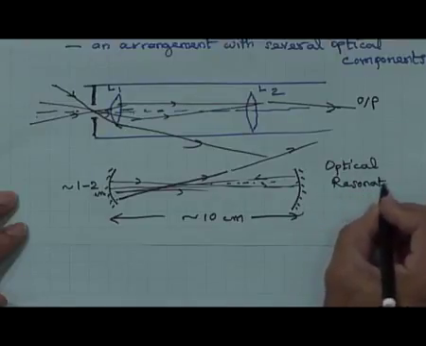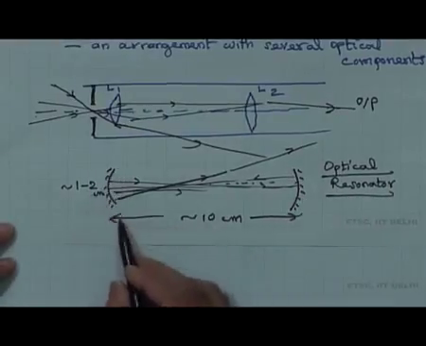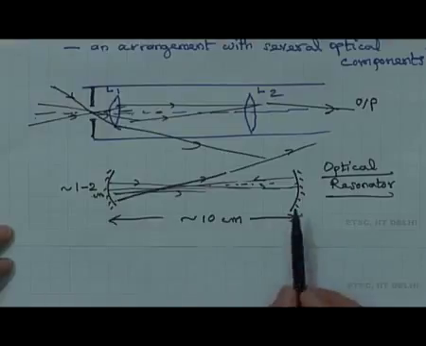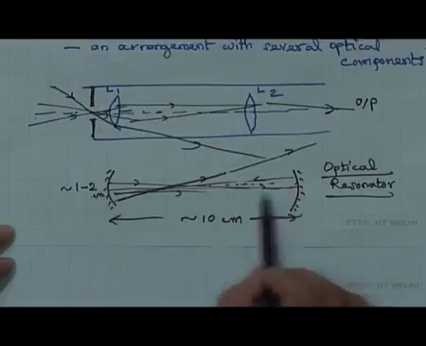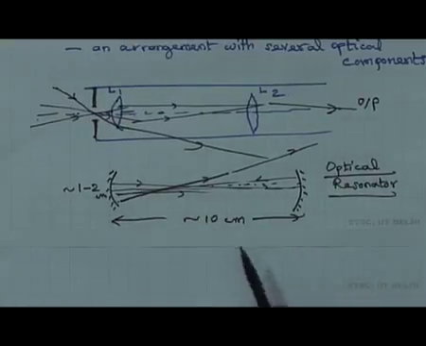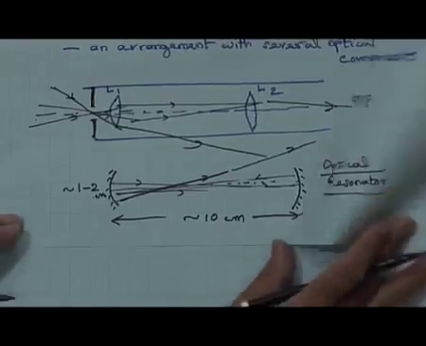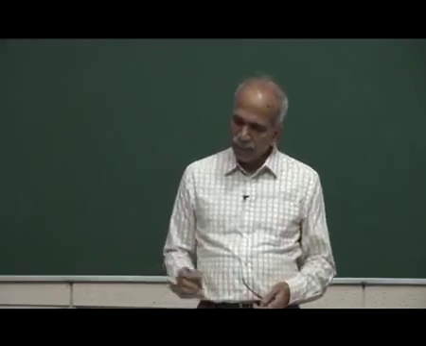I am just giving another example of an optical system. An optical resonator is a device comprising two mirrors, which could be spherical or plane, with a certain separation, and usually the separation and the dimensions are such that only rays close to the axis resonate inside this device, other rays simply go off. Therefore, we are automatically dealing with paraxial rays, and this paraxial approximation is very widely applicable in many components and devices in optics. So, in the first course, it is good enough for us to discuss paraxial approximation.